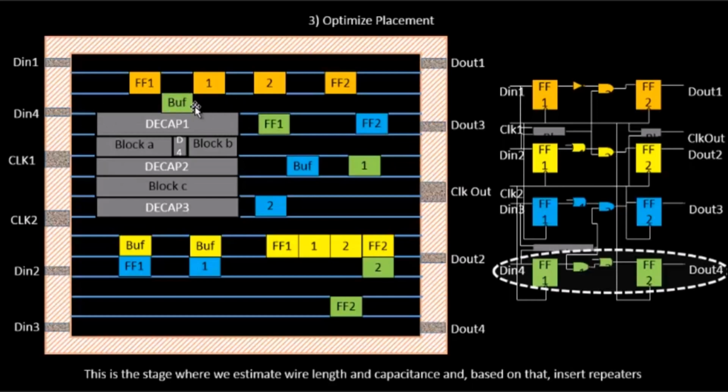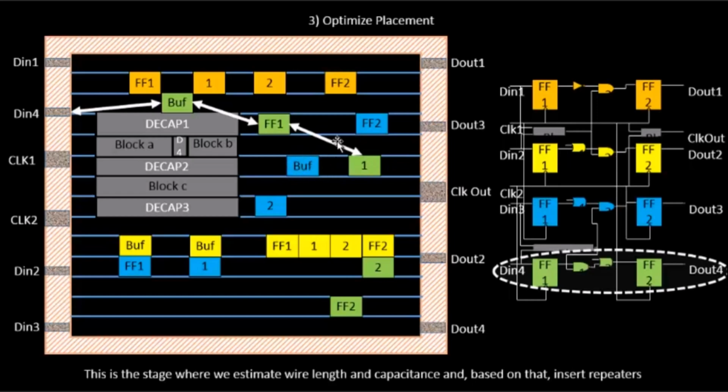So we'll add one buffer over here, and now the distance from D in 4 to buffer looks significantly less, and it looks like the D in 4 signal will transfer to the buffer input with the same slew conditions. Moving on from buffer to flip-flop 1, it still looks okay. We don't need any extra optimization in this area. From flip-flop 1 to 1, this distance also looks okay. The only problem that we see over here is there is a kind of crisscross.